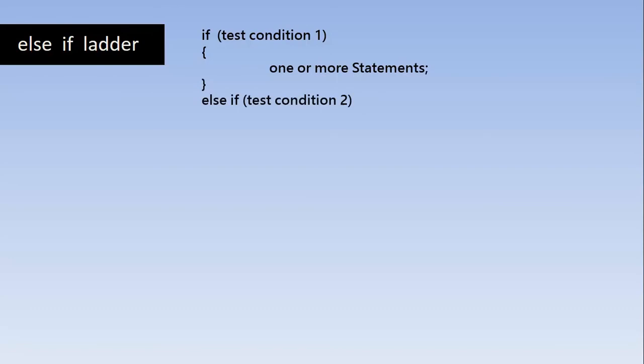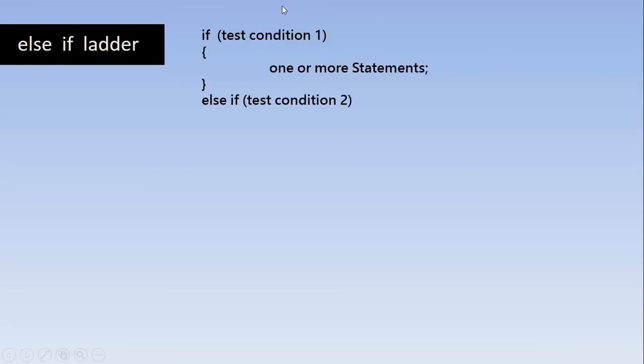The last type of control statement is the else if ladder. Ladder means the same here. It contains multiple steps of else if conditions. First we'll test the if condition followed by condition number 1. If the condition is true, we'll execute a statement or a set of statements. If not, we'll check another condition with the keyword else if. So put a space between else and if. They come in pair, but you must have the space between else and if, followed by the condition.